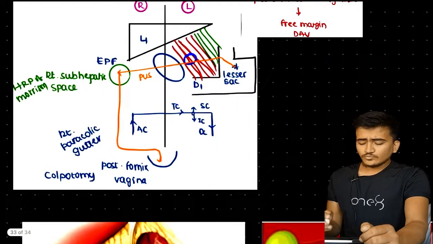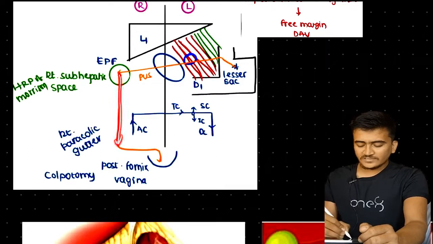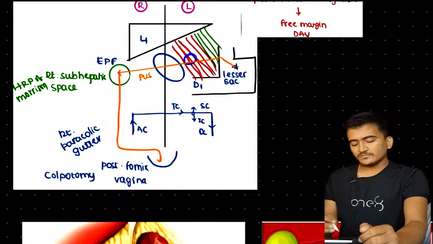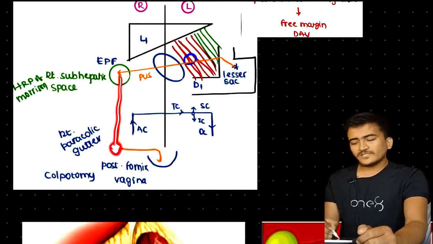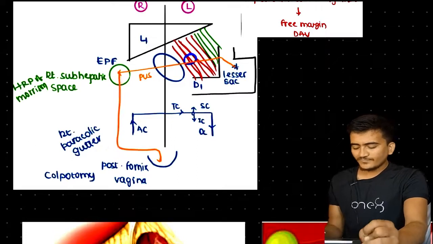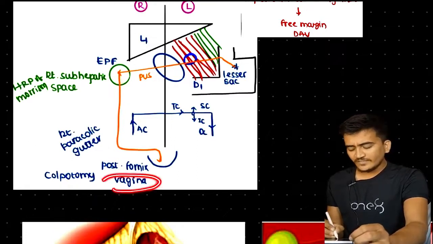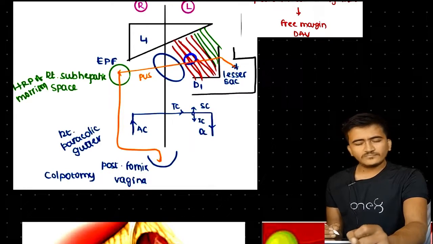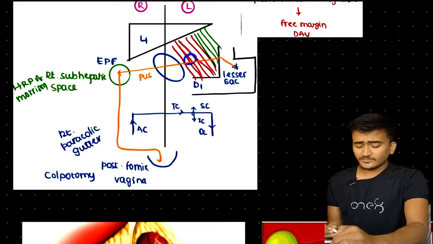Now it will reach the recto-uterine pouch or pouch of Douglas with the help of what? The right paracolic gutter. I mean through the right paracolic gutter it will reach the pelvic region. Now that will be formed as pelvic pus, and it will be removed transvaginally in the case of female, transrectally in the case of male.